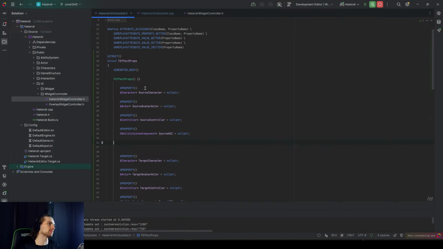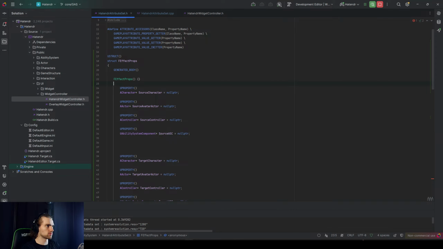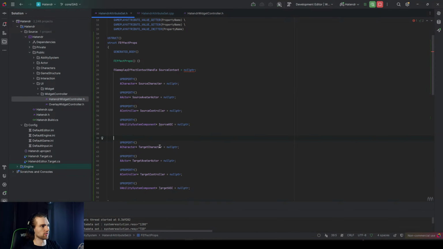Because it's the same gameplay effect, it doesn't really matter. But the character, the avatar actor, controller, and target ASC, they're all different between those two entities.